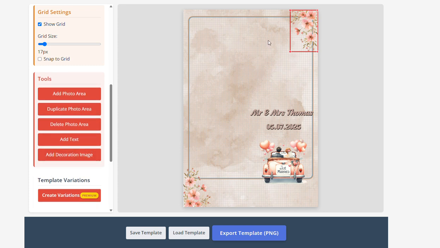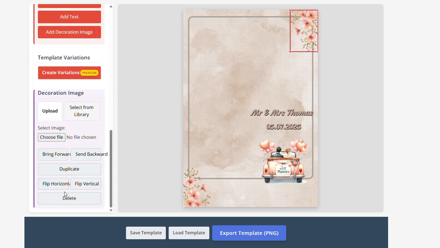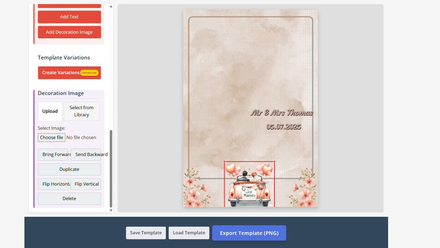So I'm just going to, we've got the flowers highlighted at the top there, so I'm just going to flip that vertical, and then I'm going to drag that down to the bottom. Okay, so that puts that about there. The car, now this, we're going to struggle a little bit here with the sizing of the car, etc. Because remember, you don't want it right at the very bottom, because when your printer cuts, it's likely to cut some of it off.